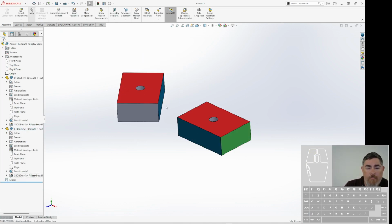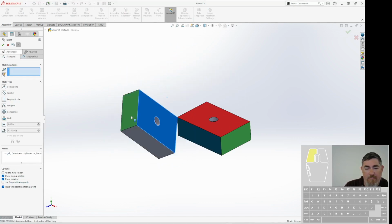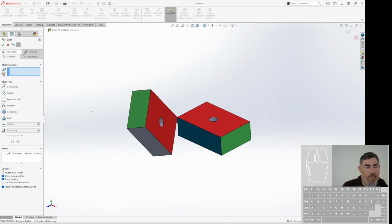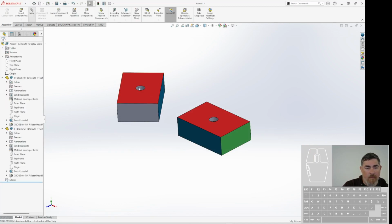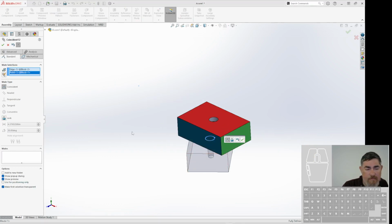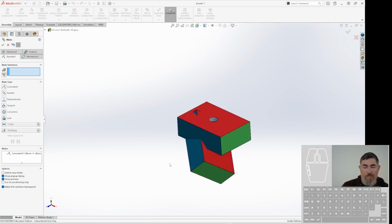So if I do this and I pick a point, now you can see it's constrained by just that single point. You can still rotate in all the directions around that. Same thing happens if I pick circles. You can see it's kind of going all around. Another reason I don't like to use those points.